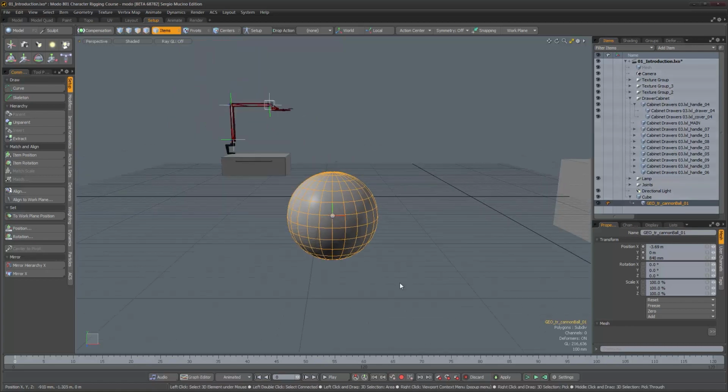So that's that. And I'm going to leave this video up to here. In the next video, I'm going to cover a very basic explanation of what kinematics are and how we're going to be using them throughout the course. And then we'll do a fourth video that is going to be part of this introduction into rigging. And then we're just going to jump right away into rigging our first character in Modo. So, brace yourselves. See you later.